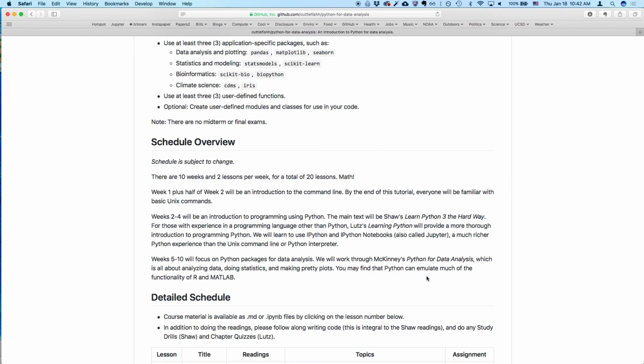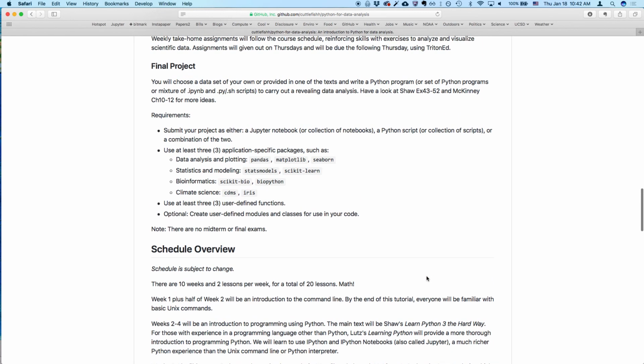And that's a lot for today, but that's the end. And we will be going back through pretty much everything that we covered today in the next couple of lessons. So this is just a very quick overview of Jupyter and IPython and the notebooks, and then the core features of the Python language. So that's it for today.